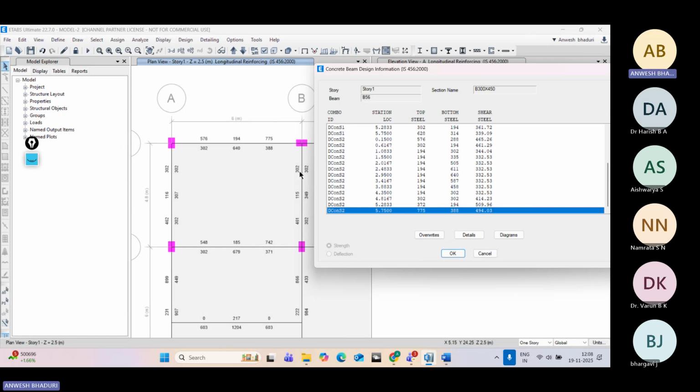What happens behind the scenes is the program will create an envelope case and report these values.